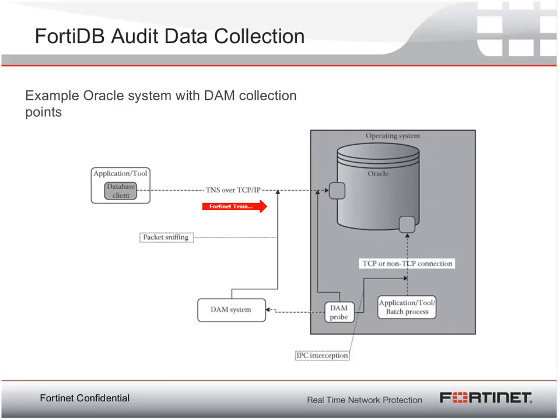So where we can access from, this is one. If we were in TCP sniffer mode, we would see this, here we're looking at the TNS over a TCP/IP socket. This would be one inspection point, simply packet sniffing. If we're using some form of agent, we can use maybe a native agent on the host, or we can use some sort of agent that's actually looking at files output via the RDBMS system.